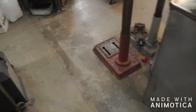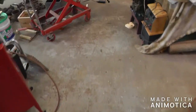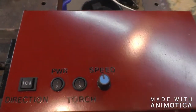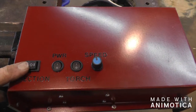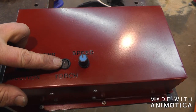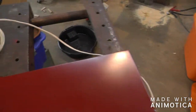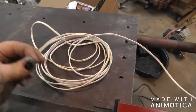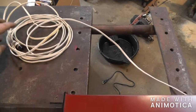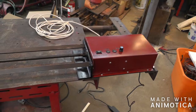And I also got the parts for the plasma cutter track, and I got that all done. That's the control panel. Got your direction switch here, left and right, power on and off. This will turn the torch on, and this will change the speed. And I got my connection. I just got a separate wire that I run over to the plasma cutter, and this fits right in there. That way I don't have to mess around with my torch at all. It just stays normal. So I got that project finished.